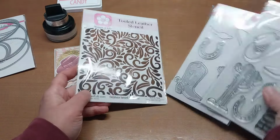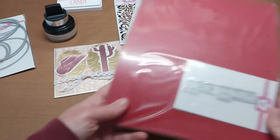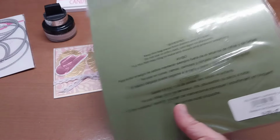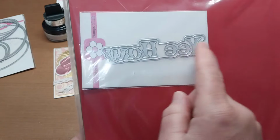The other thing that you could buy to go along with this kit was the Howdy Western cardstock pack, which came with the free Yeehaw sentiment. It cuts the word out and it has a layering, so super, super fun. But this is sold out as well. Let's open it and we'll see what the colors are.